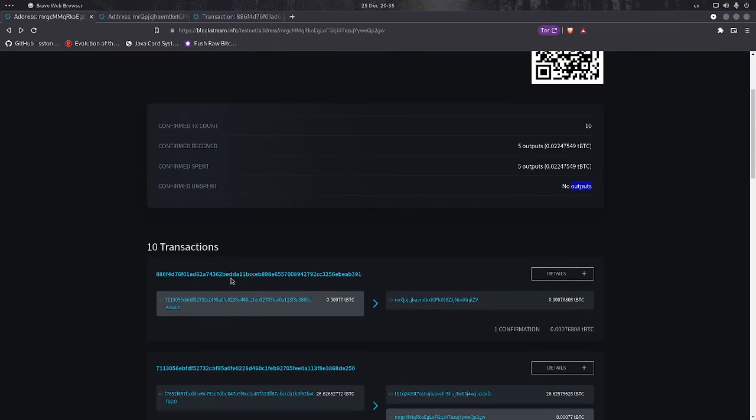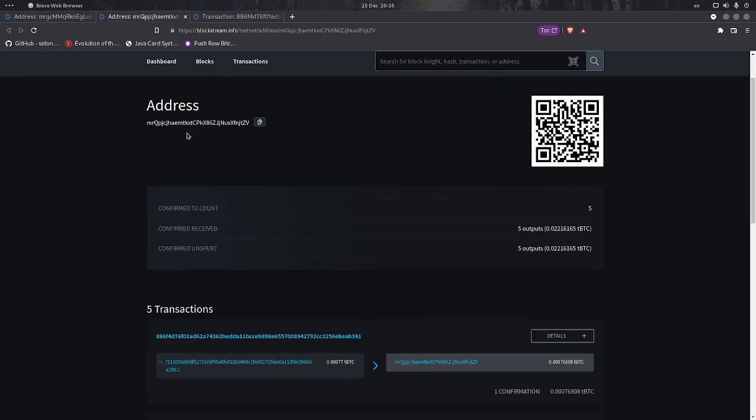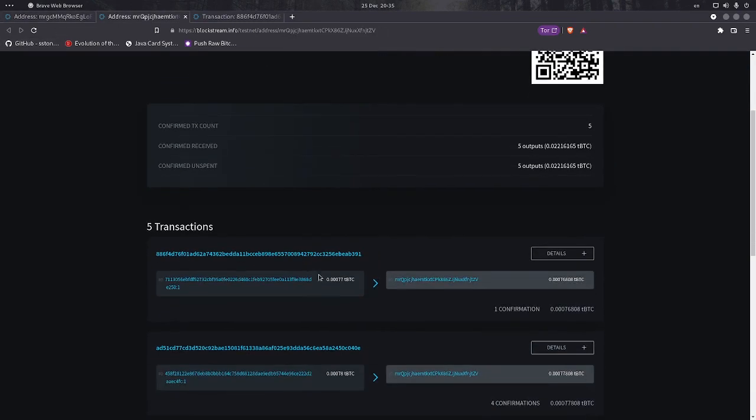And if I look here, the latest transaction, which is this one, is sending 0.00077 Bitcoin, the one that I had, and transferring it to this account, MRQPJ, and so on, which is this wallet. And so it shows up on both of these wallets. So clearly the transaction has been a success. The client is working, the card is working, and I think that's a good first draft to have.